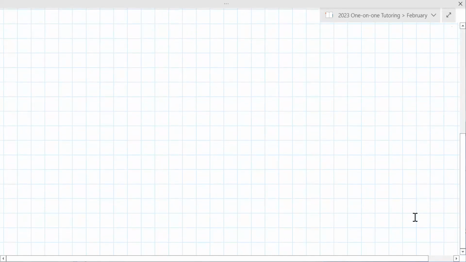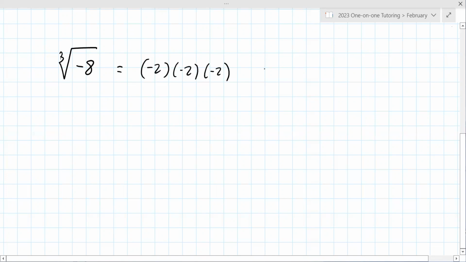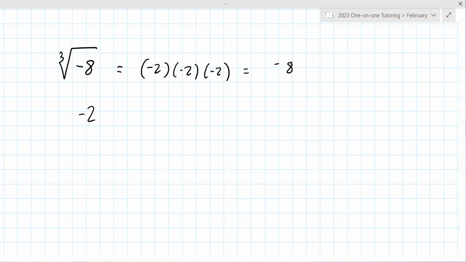So if I asked you for the cube root of negative 8, it's just like the last problem. I'm looking for 3 numbers that when multiplied together get you to negative 8. Can you tell me what that would be? Negative 2. Yes. Negative 2 times negative 2 times negative 2. That gives you the 8 for sure. The first 2 negatives make positive. With the last one, it makes negative. Your answer is negative 2. Good.